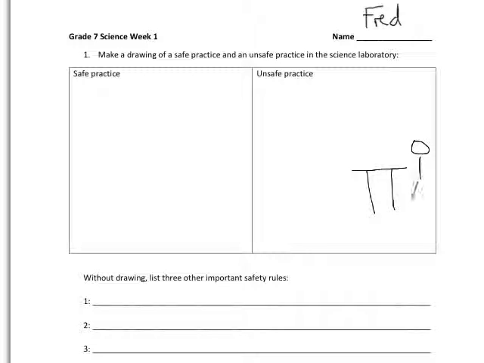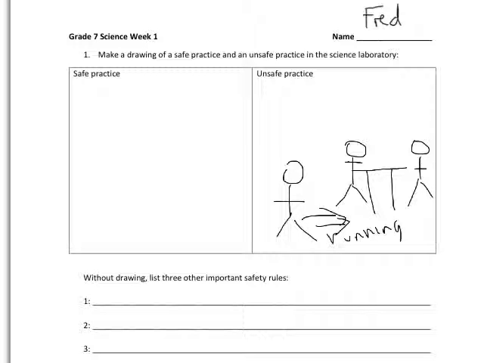Again, my drawing isn't fantastic. It doesn't need to be fantastic. The idea is the concept that you're getting across. So here's my other bench and the other person over there. There's the bench, and then you are running at high speed. So we'll put a big arrow on for the running, and then a big cross through it, because we don't want to have running. So again, very simple diagram. You may draw a much better diagram than I've drawn there.